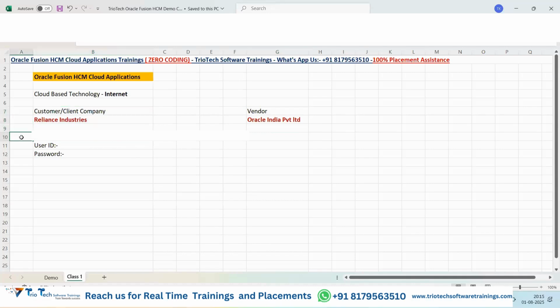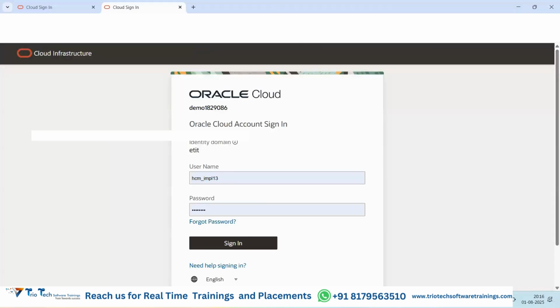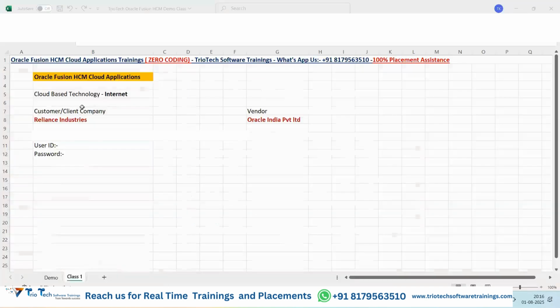So just in the form of this URL, that is our cloud application. In order to access the Fusion application, you require a user ID and password, like how we access our Gmail or Instagram or Facebook or LinkedIn. You go to the browser, you search gmail.com. Then it will prompt you with sign in and password. It will give you your account detail. Once you click on sign in, you will be able to enter into your Gmail, right? Same way, now I have taken up this URL, team.